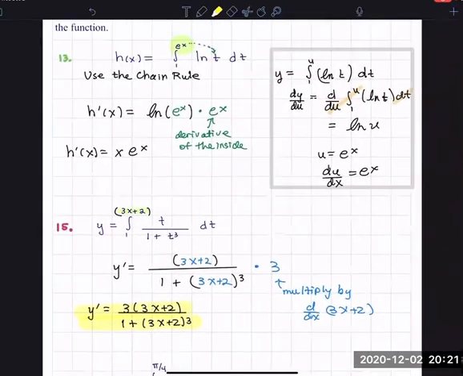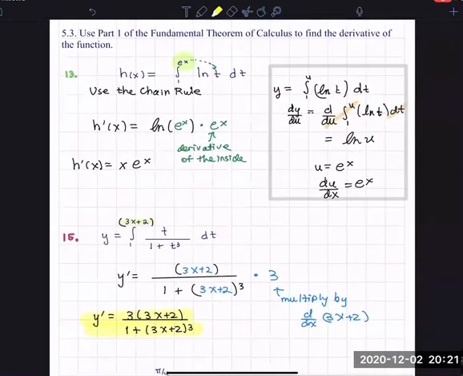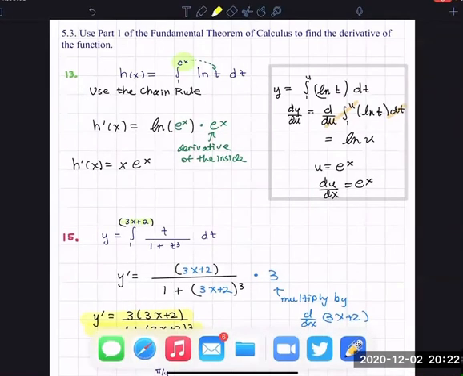Okay, so we'll zoom out here. In the second one I showed less work, but when you use the fundamental theorem of calculus 1, the derivative kills the integral, and whatever is on the top, 3x plus 2 in this case, you put that in for t. If it's just x, put an x in, and the derivative of x is 1. But here it's 3x plus 2, you put that in, and then you multiply by the derivative of 3x plus 2, which is 3. Okay, so we'll finish up, done with that video.